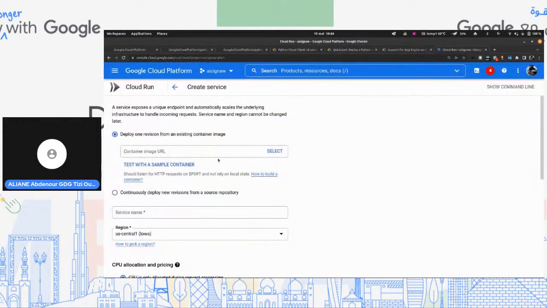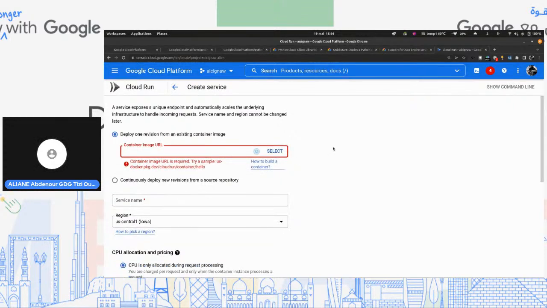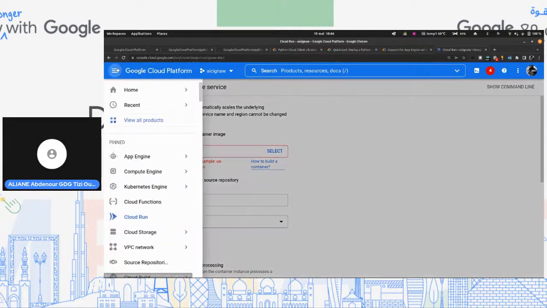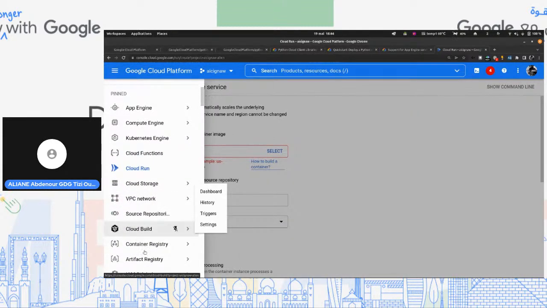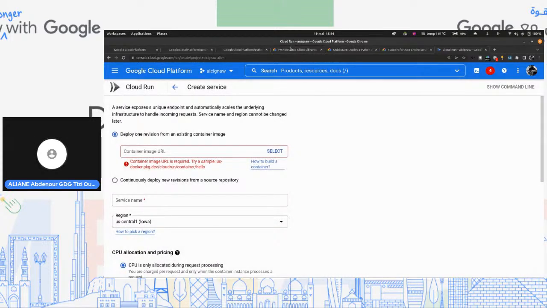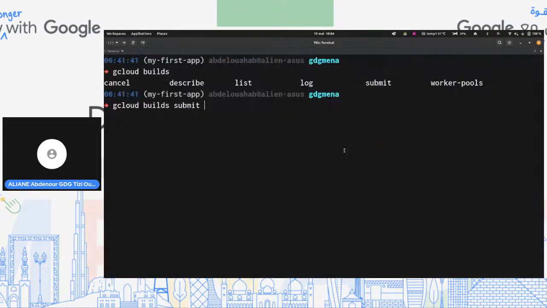So here we can create a container and run it on Cloud Run, because it's already hosted in GCR or Artifact Registry. But with the new way, you just tell it, I want to deploy using a source. So what happens?